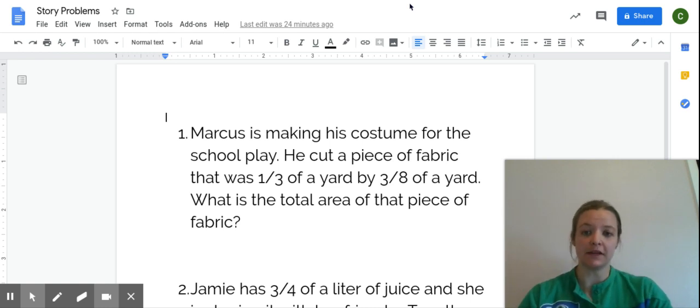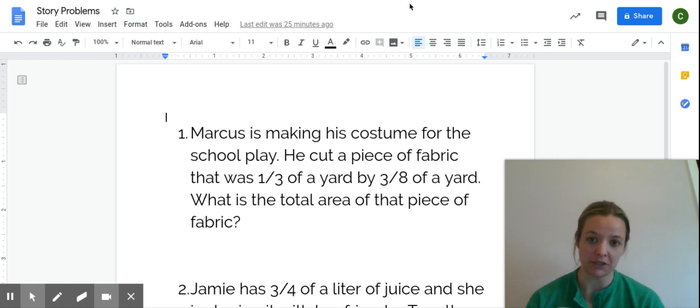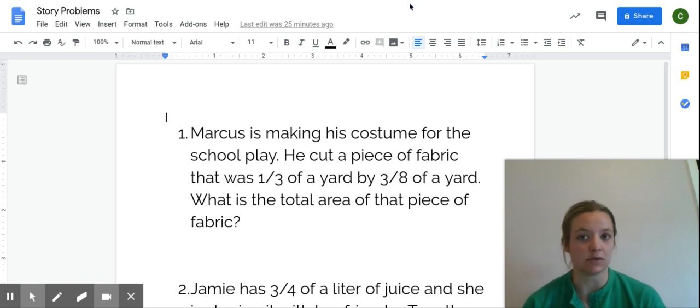So, couple things. When you guys are solving story problems, once you've read the problem, before you even get started, your first step should be to highlight important information. We're going to do that together on this document, and I want to make sure you guys are doing that on your assignment as well, because that way you can keep track of that important information and not get the wrong answer for copying the wrong number.